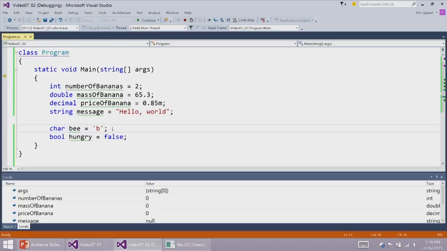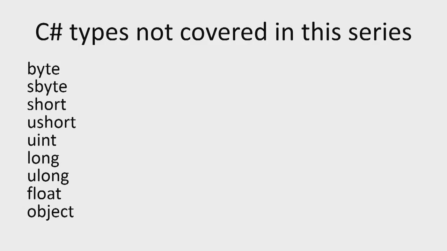Most people just say char. It is unfortunate that it's char at all instead of character. And we're going to be spending quite a bit of time in later videos talking about Boolean variables. Boolean values and the variables that store them can only have two values, true and false, and they're used to implement Boolean logic. We will talk about all of these in more detail in later videos.